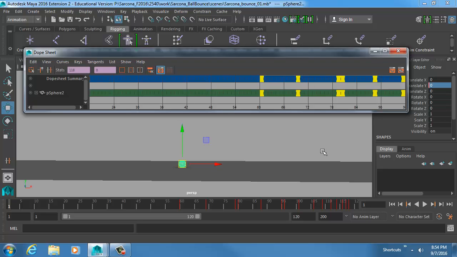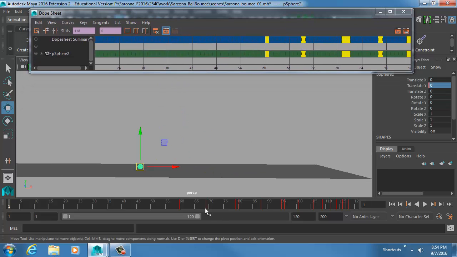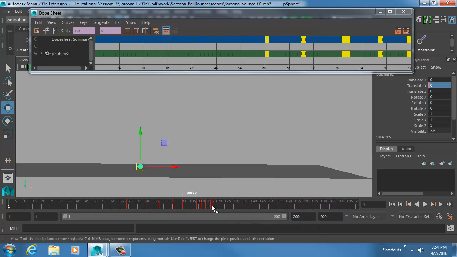Okay, so obviously our 120 frames here is not going to be enough. We're going to have to add more frames, which is no big deal, but we'll focus one thing at a time. Okay, so I'm going to add more frames now because I'm going to need them. My animation, everyone's animation is going to be different. My animation for my bounces ends at about 120, okay? So if I added 60 frames to about 120, I get about 180. So I'm just going to go to 200 and just call it 200, okay?